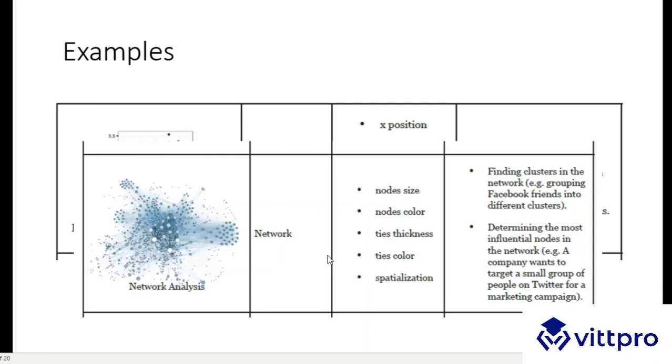So if you want to follow certain people on Twitter, or see in which country your posts are being recognized. Let's say you are running a Facebook program, you will see in an ad which countries are actually helping you, in which countries the most people are reached, or they are liking, or they are clicking, so that you can target them more, right? So that's the idea behind this chart, network analysis.